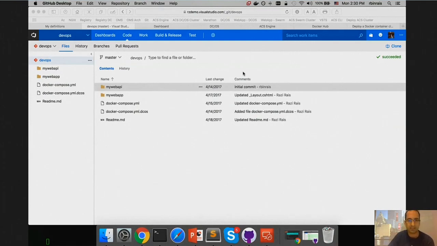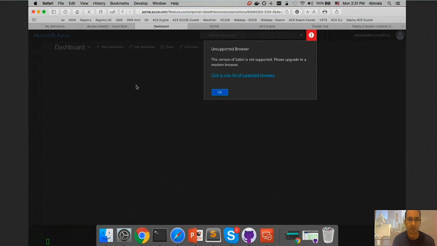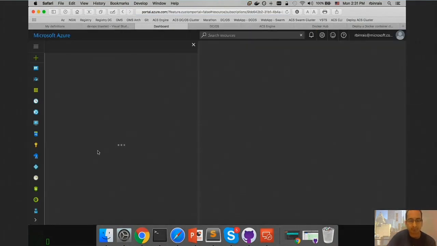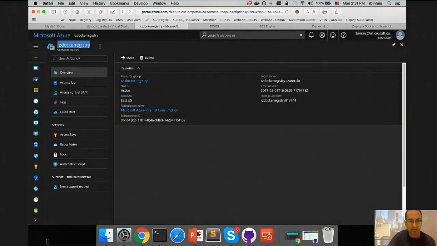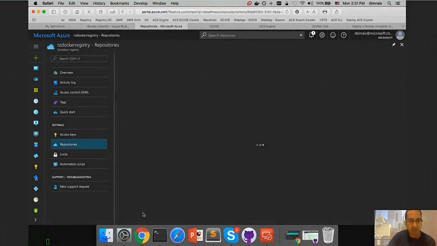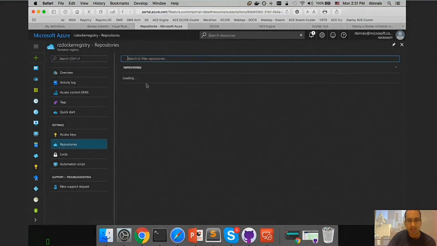And that somewhere is basically going to be a registry. So let's talk a little bit about the registry, how it works. In Azure, we provide it as a service, which is the Azure registry. You'll notice that I have created it. If I click on the repositories here, you will notice that I already have the demo web app and the web API and a few other applications that I was working on.